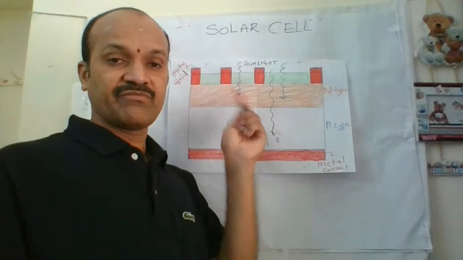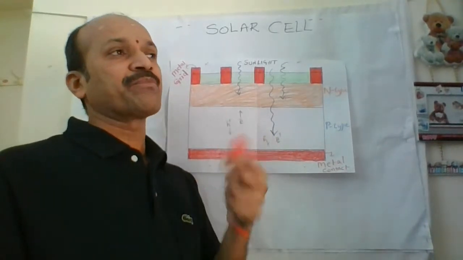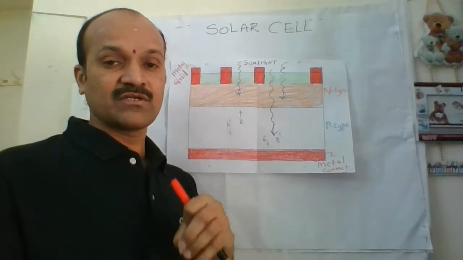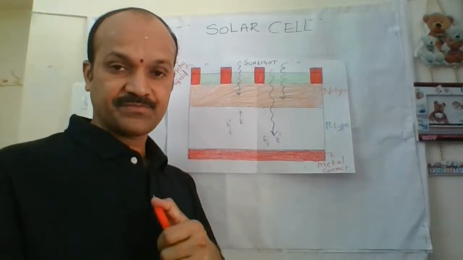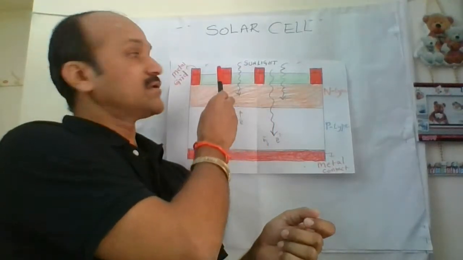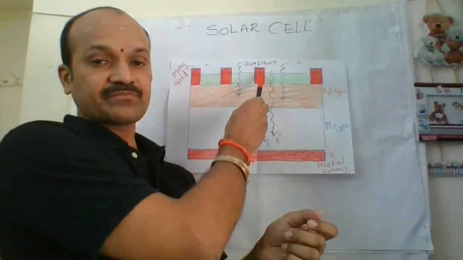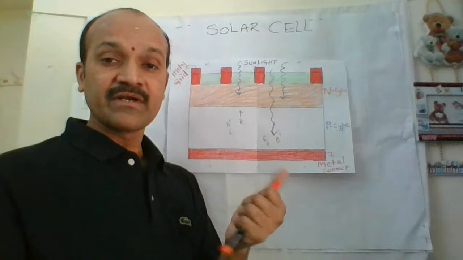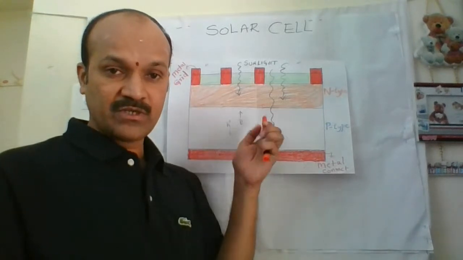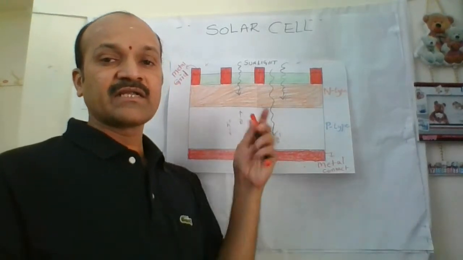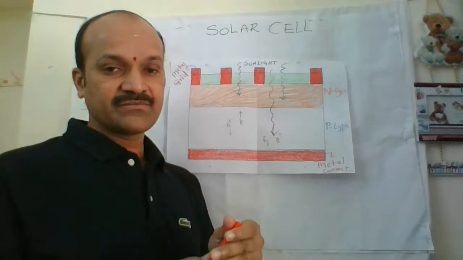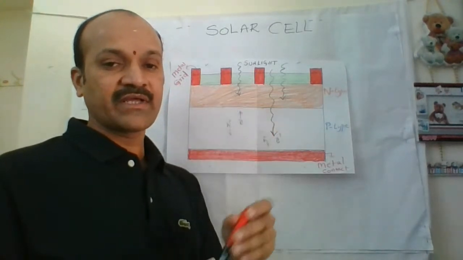The light should be absorbed by that material, not reflected. If you take silicon, the basic phenomenon is that silicon has 30% reflectivity. Light is incident on it, and 30% of the light is reflected back. So to have maximum absorption, there are metal grids and an anti-reflective coating. What does the anti-reflective coating do? It absorbs the maximum light energy into the material. Generally, these anti-reflective coatings are silicon nitride or titanium oxide.